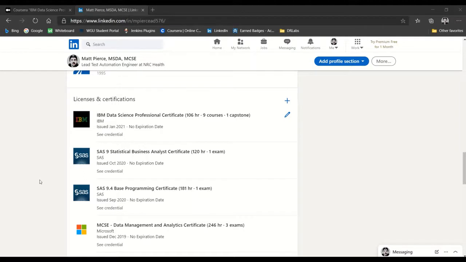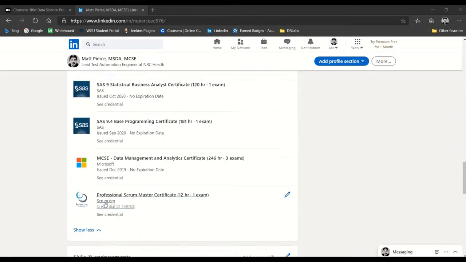So in this example, I'd gotten an MCSE about a year ago, so I didn't post all the individual exams that it took to do the MCSE. I made a note of them over here. I like to emphasize the level of effort by listing out the number of hours I track in 15-minute increments as I'm doing the studying and taking the test. So I knew that it took 106 hours. I want to put that down.